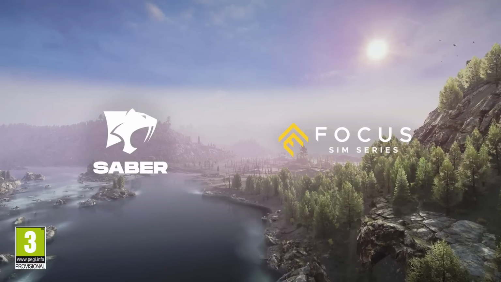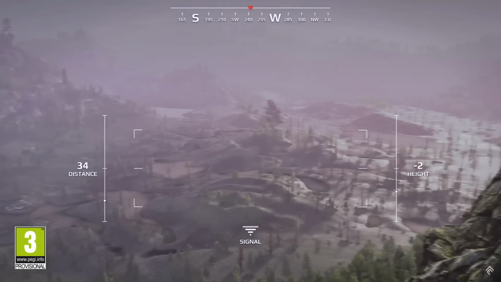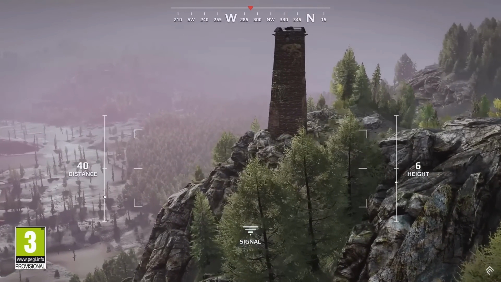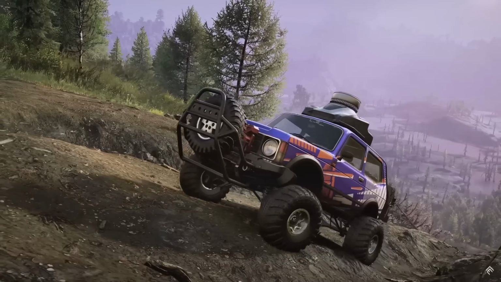In a very unexpected turn of events, the trailer for Expeditions, a MudRunner game, has officially dropped, and we're gonna watch it together and then break it down. Now, at the start of the trailer, you can see one of the brand new environments as you fly around it in the new drone.